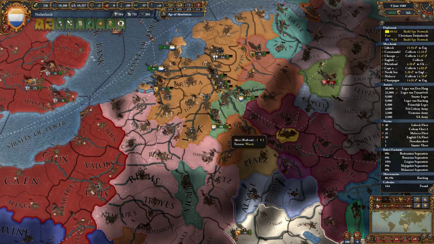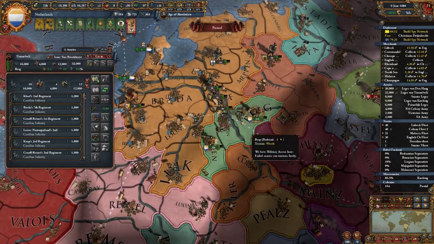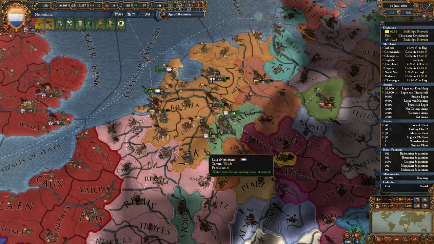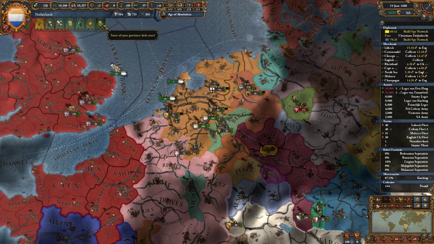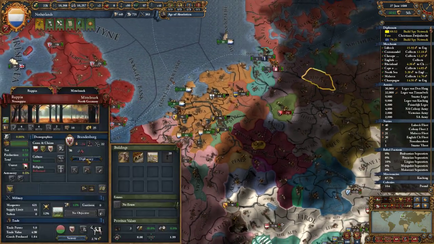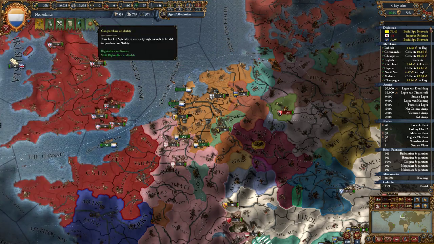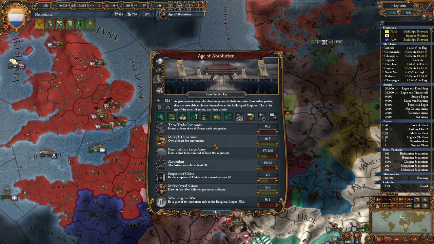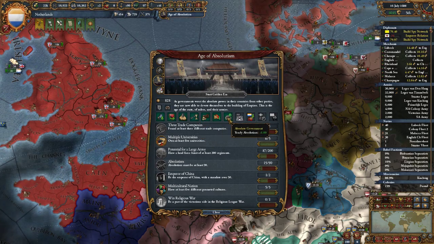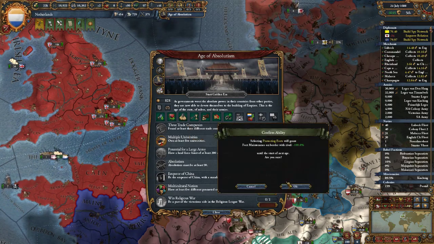I'm a great power again. I've got 2 new provinces. I've got Brussels and Luik. I will decline unlawful territory demand. So Brandenburg's the new emperor, so I'm going to cozy up with him. I can purchase an ability. I'm going to make this fort maintenance on border with rival my next one.